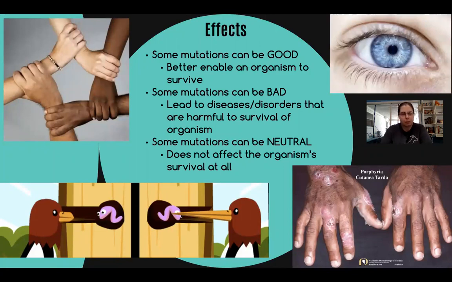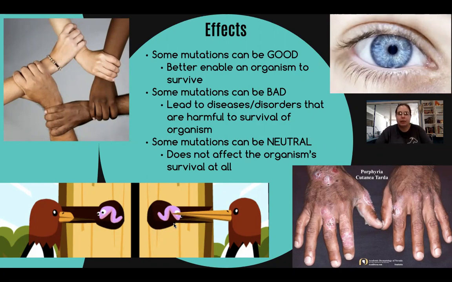For instance, in this bottom picture on the left, we have two birds. One of them has a mutation that makes the beak longer and thinner. Now it's better able to survive because it has an easier time getting food. So that means he can live longer and have more baby birds that have the same mutation, the long, thin beak, as opposed to this bird, which can't get as much food. It has a harder time getting food, so it's going to die sooner. He's not going to have as many babies born. And over time, the population will shift so that all the individuals have this new trait.